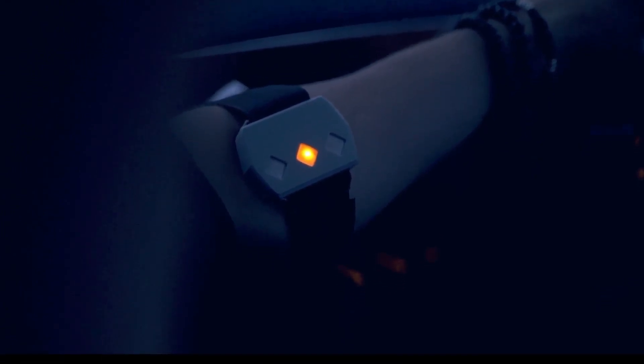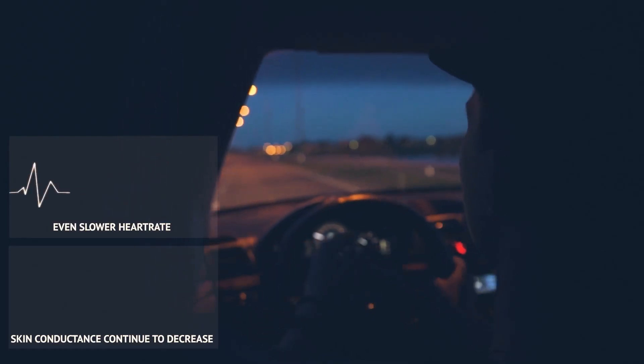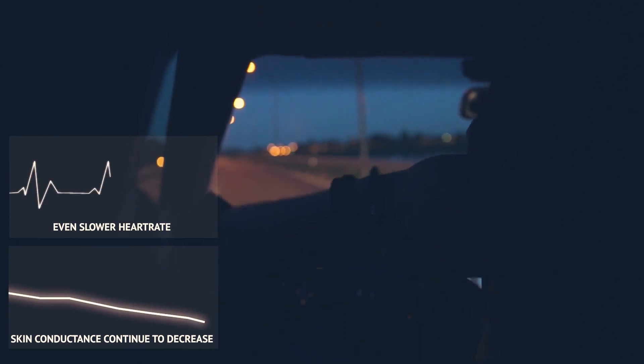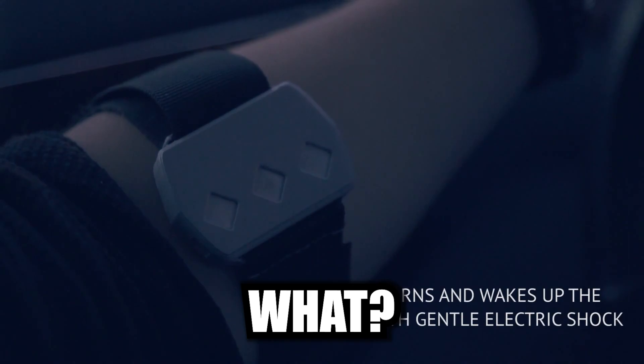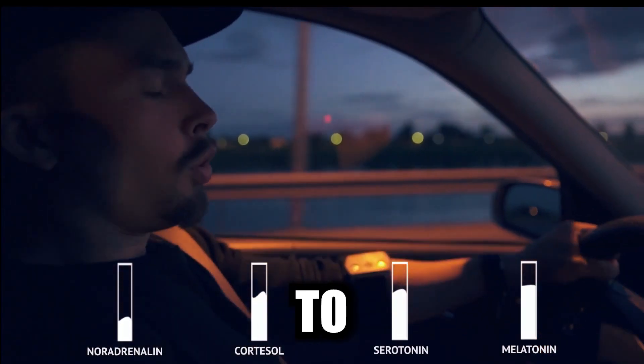You're probably wondering how it works. It's like having a lie detector on your wrist, with 16 super accurate sensors that monitor your heart rate and skin conductance — the same sensors police use in a polygraph. It gets to know your normal heart rate and skin conductance, and it's got your back with a gentle electric pulse to jolt you back to alertness.